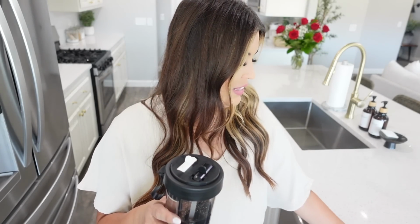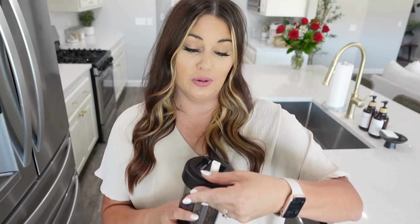So now that I have it full, all I have to do is spin this top to unlock it and say I want my Dr Pepper. I did it with the darker color because it's darker than water. I can have it, but then I feel guilty and I'm like, no, I haven't drank enough water for today. I have it as well.